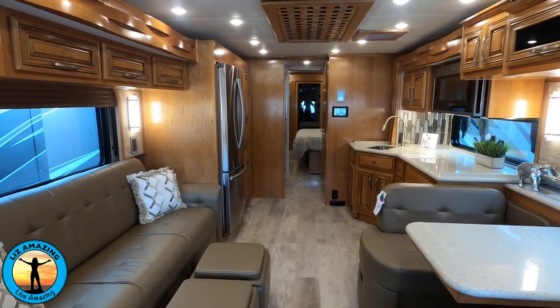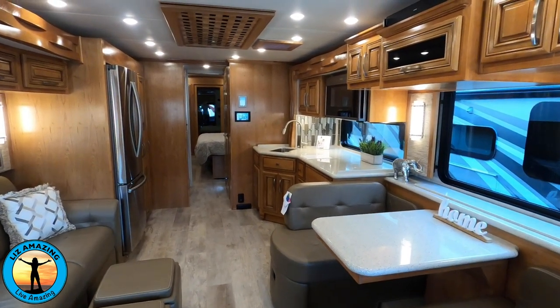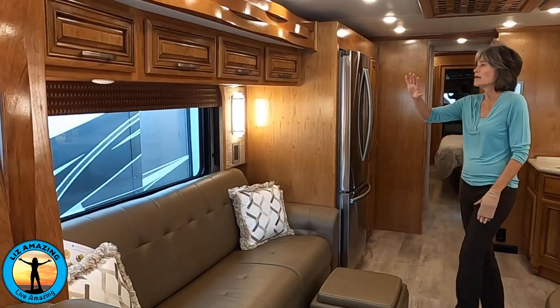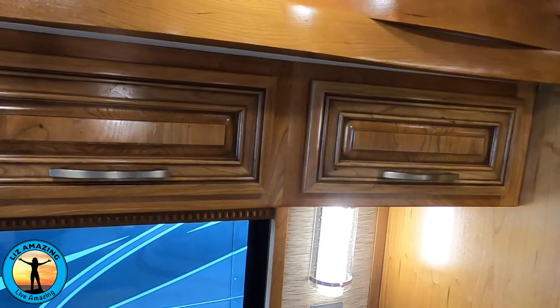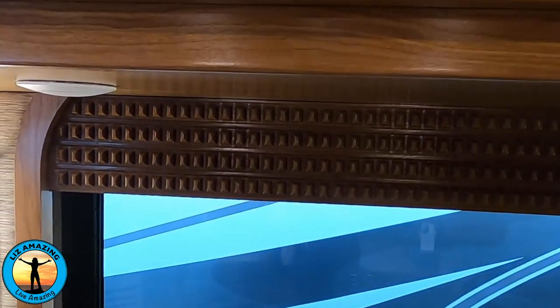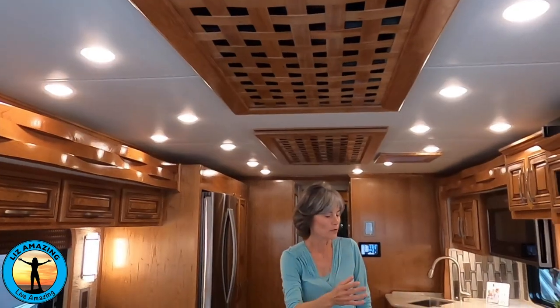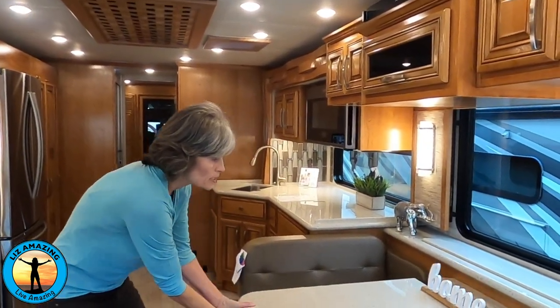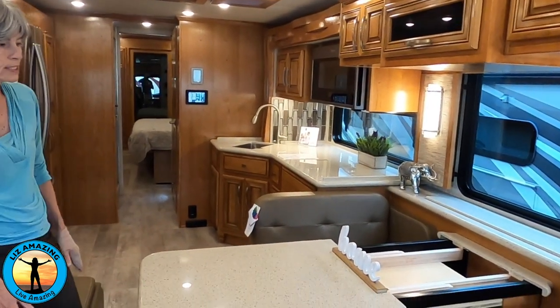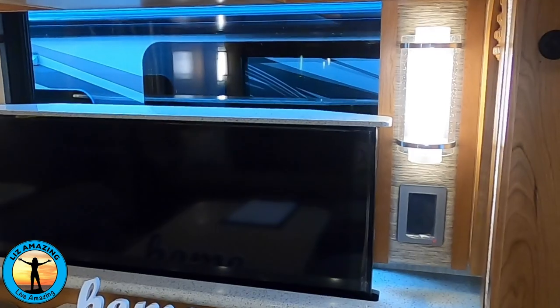The floor is polished tile. The fabric is ultra leather, which is super durable, and the couch goes into a bed. There is high end finish work throughout, including solid maple cabinetry and trim. There are lots of little design extras throughout. I love all the high end features, including power shades — just a touch of a button and down they go. The ceiling is a designer ceiling, and the booth dinette has a pullout so you can add more chairs and seat more people. There's an insert that goes there.